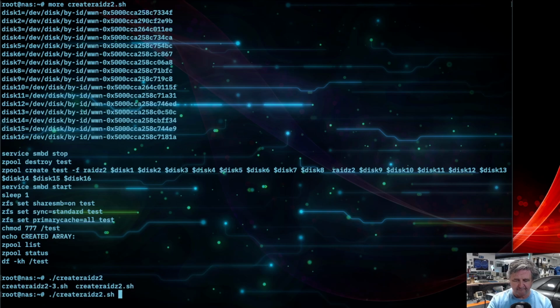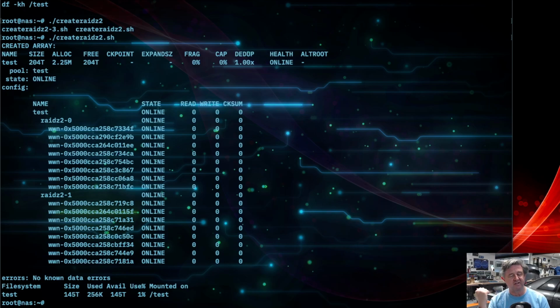RAIDZ2. Okay. Let that run, let it create the array. Before, we were at 100 terabytes with mirroring and 172 with RAIDZ1, so RAIDZ2 is going to be somewhere in the 140s, 145 terabytes of disk space. Yep. And so now we have a RAIDZ2 array.